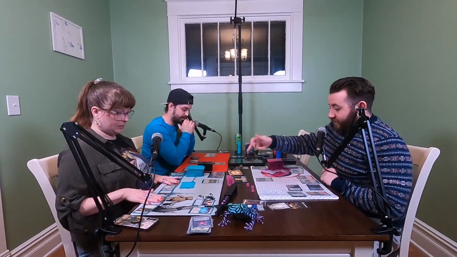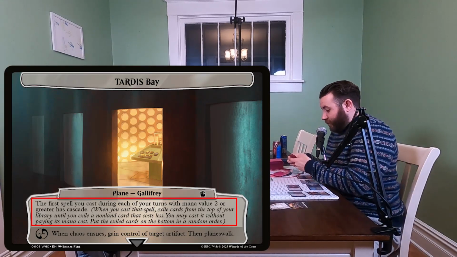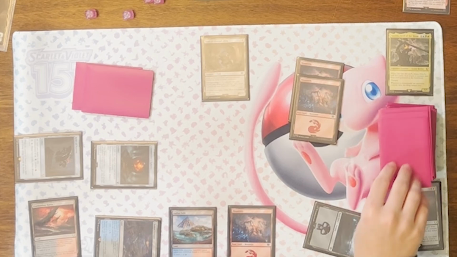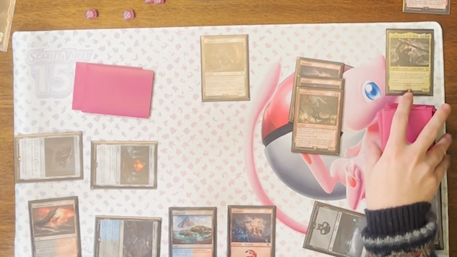Okay, cool. Because of this, I get to cascade for the first spell I played, which is Living Death, which is 5, so I'll cascade for 4. Oh, it's 9.